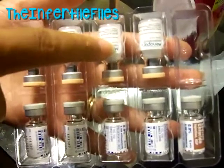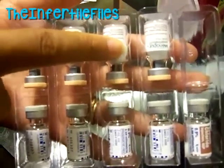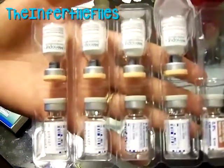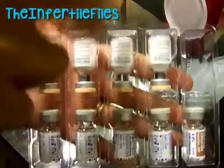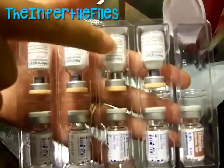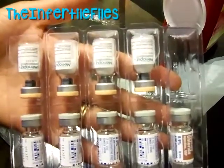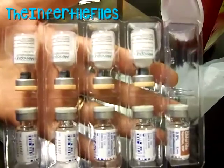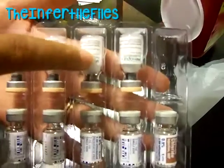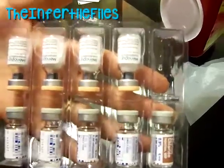The powder has a tannish colored top. And depending on your doctor's orders, depends on how many powders you take per injection. I am on my last MENOPUR shot before I take my trigger shot. So I'm going to be taking 2 powders to 1 cc of liquid.